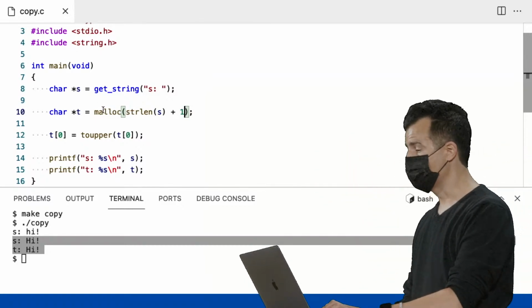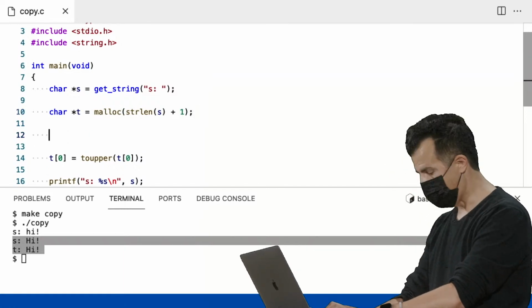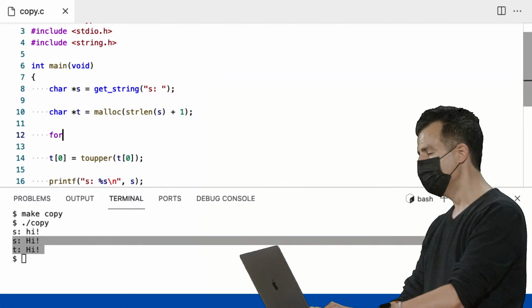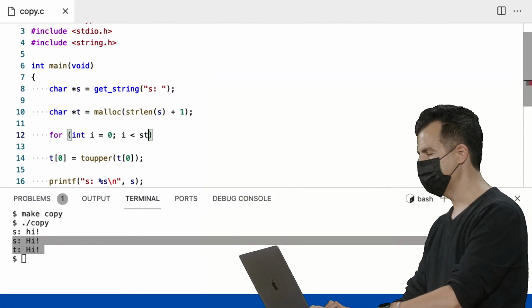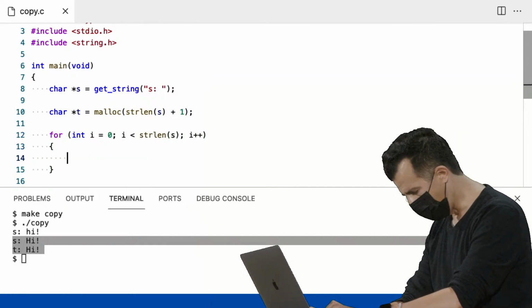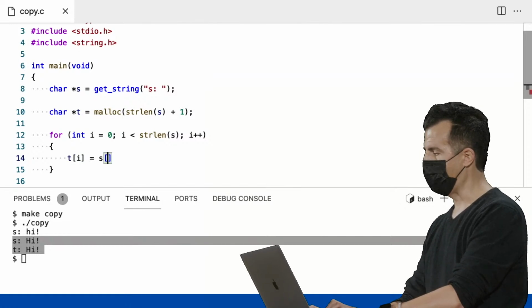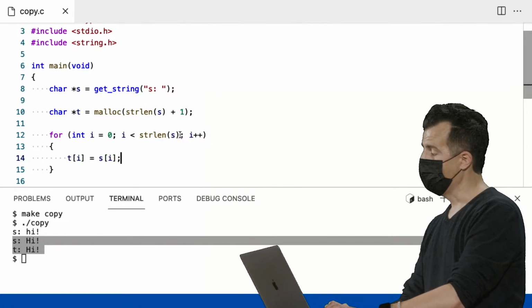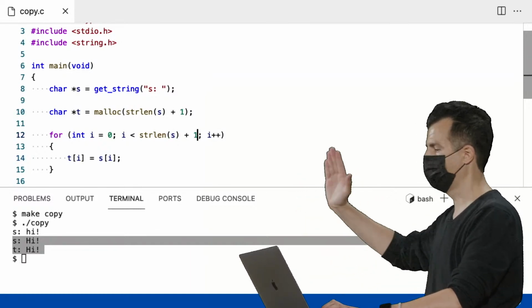Now, let me do this old school style first. Let me go ahead and manually copy the string s into t first. So for int i equals 0, i is less than the string length of s, i plus plus. Then inside my for loop, I'm going to do t bracket i equals s bracket i. But actually, I want the null character too, so I want to do the length of the string plus 1 more.